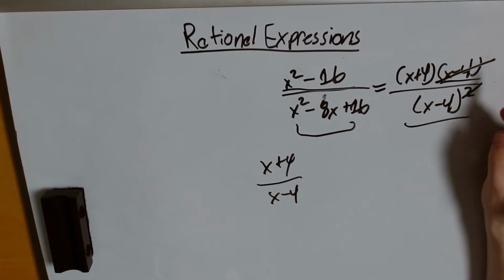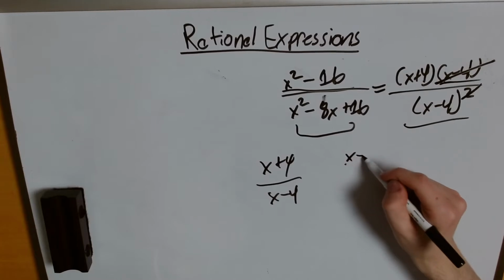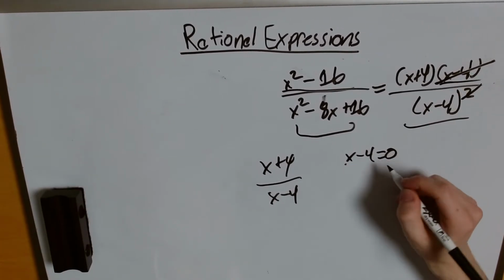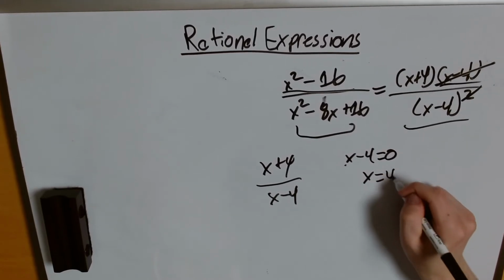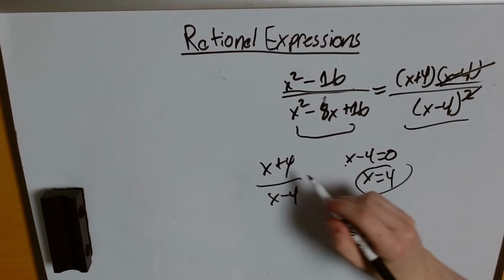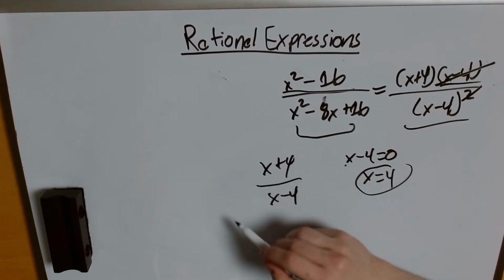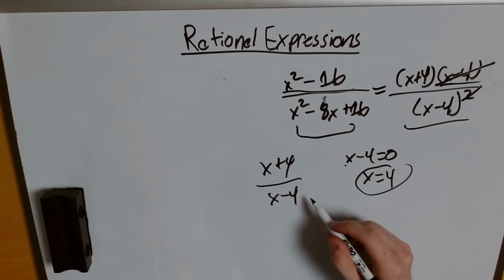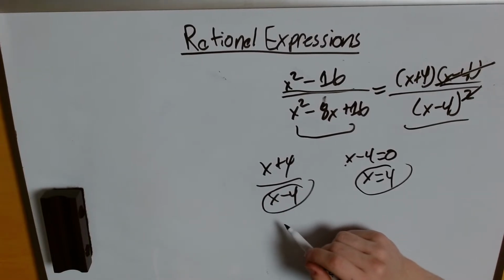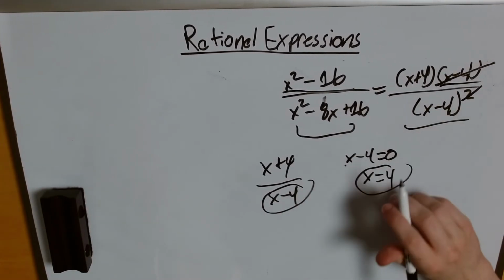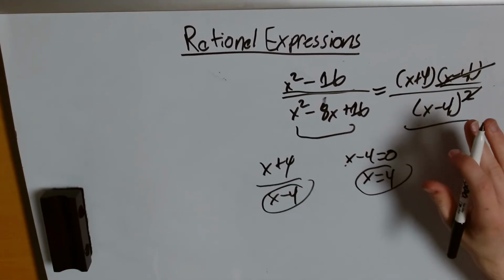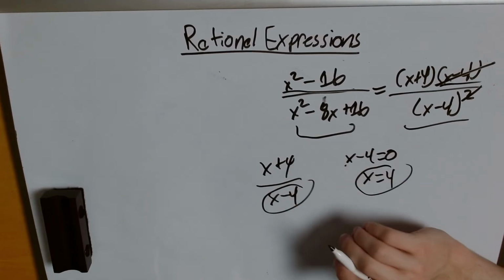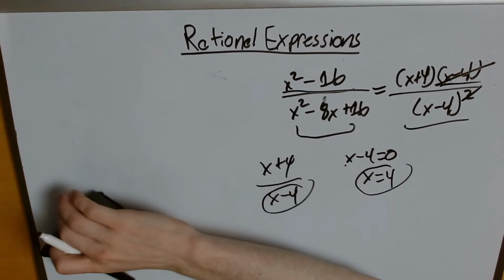Now I notice in here, hey, x minus 4 is a hole. So where x minus 4 equals 0, or where x equals 4, it isn't a solution. It's extraneous to this expression. Now this isn't particularly concerning in this case because x minus 4 is also on the denominator. So even if we cancel it out and completely forgot about it, 4 still wouldn't be a solution. So we're good here, but still an important thing to keep in mind.